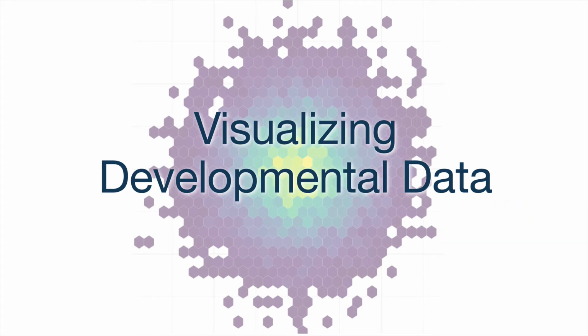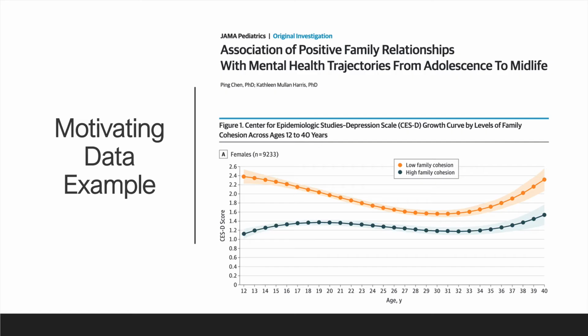We're going to be doing some demonstrations using R software inside the RStudio environment. So if you've got that software installed and ready to go, it'll be easier to follow along. We'll be working with an artificial data set that I created and based on this paper shown here. It was recently published in JAMA Pediatrics by Ping Chen and Kathleen Mullan Harris using the complete AddHealth longitudinal data set.